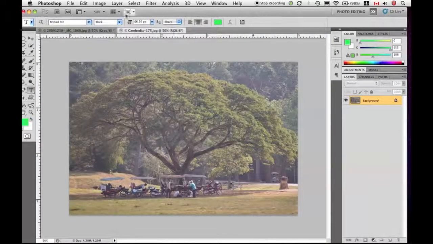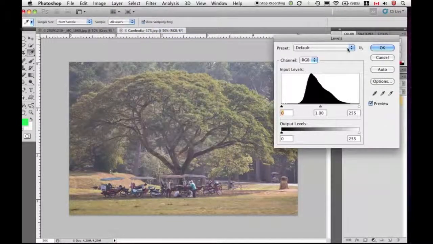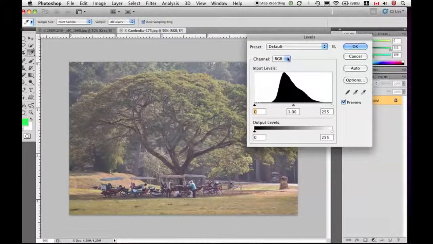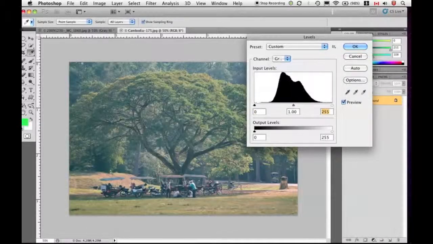Here we are. Okay, I'm going to go Image, Adjustments, and Levels. Now this is a color image, of course, and right here in the channel pull-down menu I've actually got RGB, which is going to adjust all 3 channels at the same time, or it can adjust it on a channel-by-channel basis. So I'm going to select red, and I'm holding my Option key, that would be an Alt key on the PC, to actually see where things start to clip. I'm going to come over here.